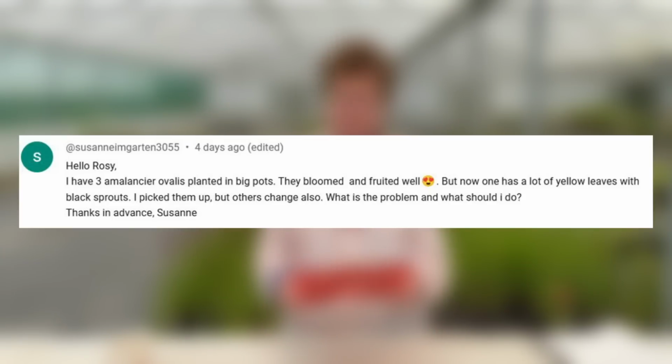Hello Rosie, I have 3 Amelanchier ovals planted in big pots. They bloomed and fruited well, but now one has a lot of yellow flowers with black sprouts. I picked them up, but others changed also. What is the problem? What should I do? Thank you.